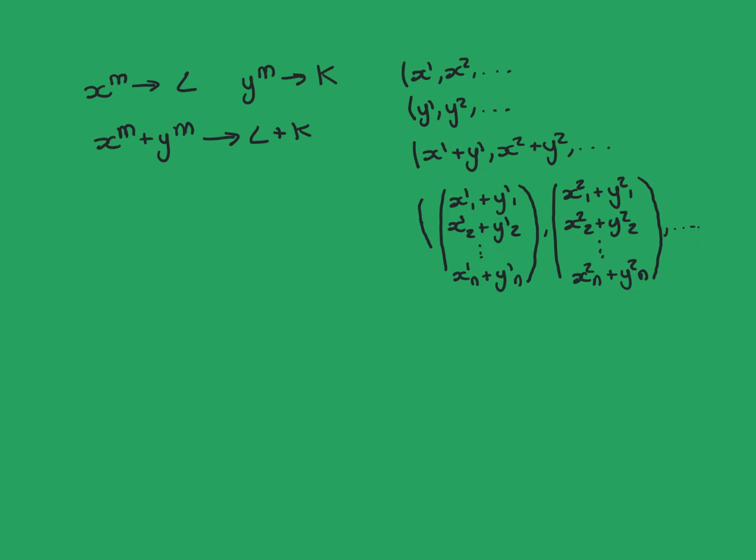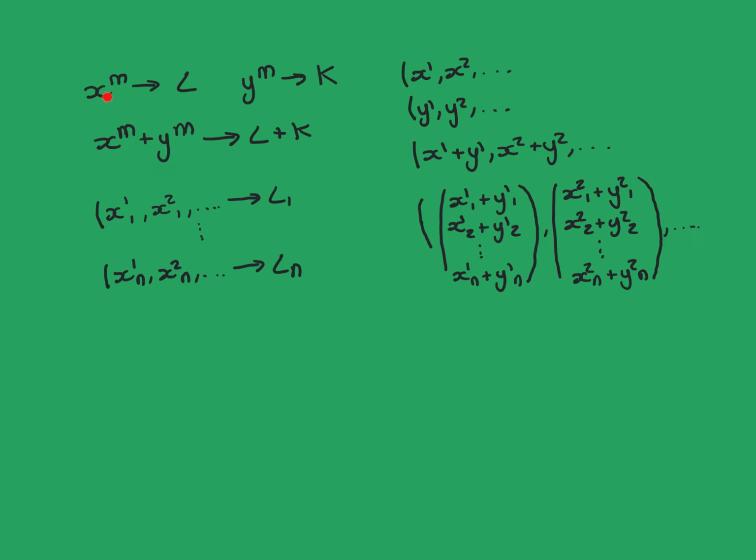You add them coordinate-wise. Here is the y1 vector written out with all its coordinates, and here is the x1 vector written out with all its coordinates. When you add the two together, you just add all the coordinates, so you get this, and the same for the other terms. So the question is, do the coordinate sequences that we get here converge? You can probably see that the answer is yes, but let's work through it.